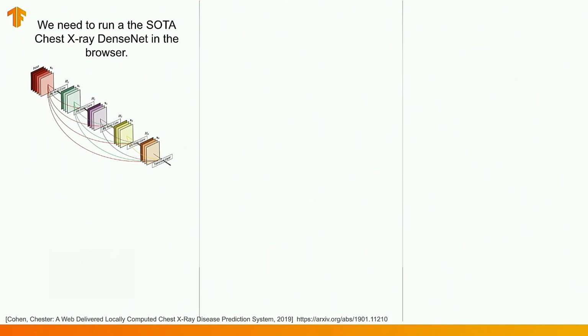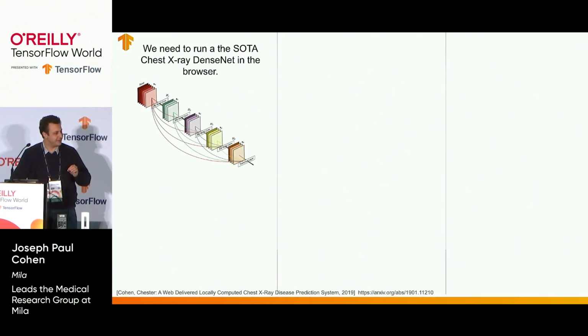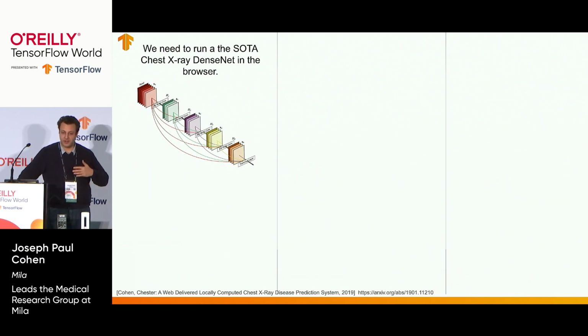Okay, so there's a few reasons why we need to put a chest X-ray tool in a browser. We could ship a desktop application. That would take money. We don't have any money. We're a university. We don't have any money for this. So we need to be able to do this in a way that it's free, right?